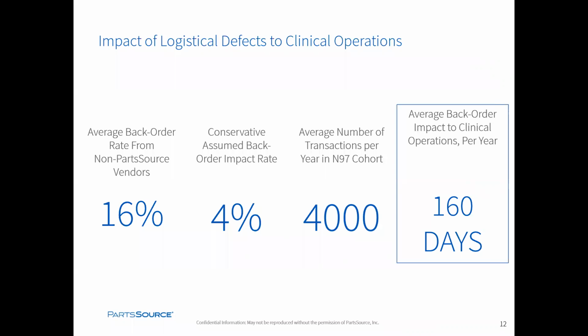In our data warehouse, we see stockouts on average running 32 days. Again, here we made a very conservative assumption around products that are stocked out of an additional 1 to 2 days. And so what are the impacts to operations? What we found here, similar to the quality work, is roughly 40 days per 1,000 transactions. What you see on this page is that the average number of transactions in this large hospital sample was 4,000 transactions per year. Again, that represents 110,000 beds in the country. So 4,000 is a decent number to use, and at 40 days per 1,000, you're at 160 days conservatively of additional impact to clinical operations.